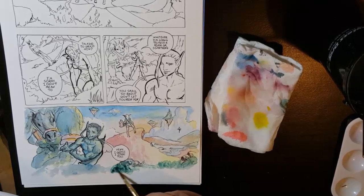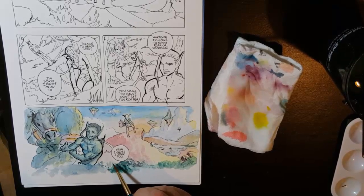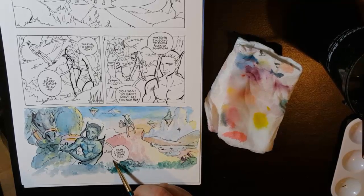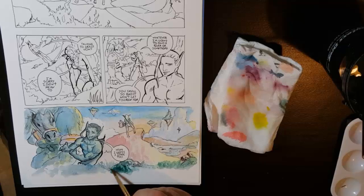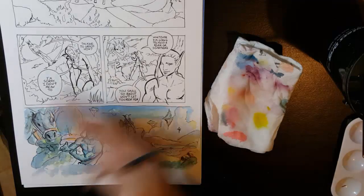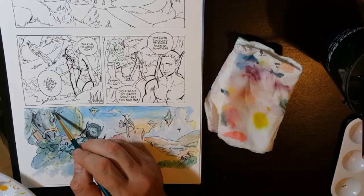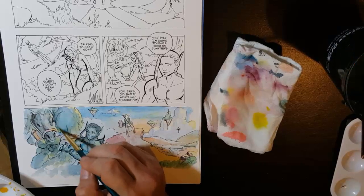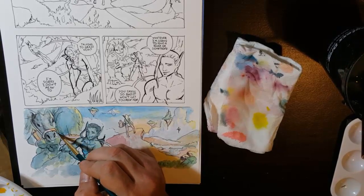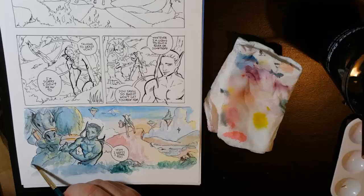I usually let it try and come in and add just a little bit right in here — kind of flick down and up like little blades of grass. After that I usually blow dry it. I think everything is just about dry enough, not quite though. I still want to add this darker part on this side of his body — I really want that to come through and show that it has some form to it. So I'll go ahead and pause and blow dry.